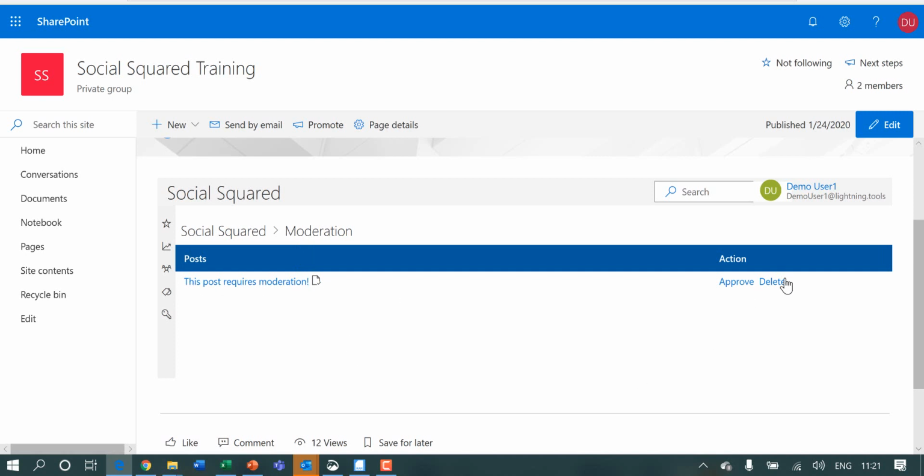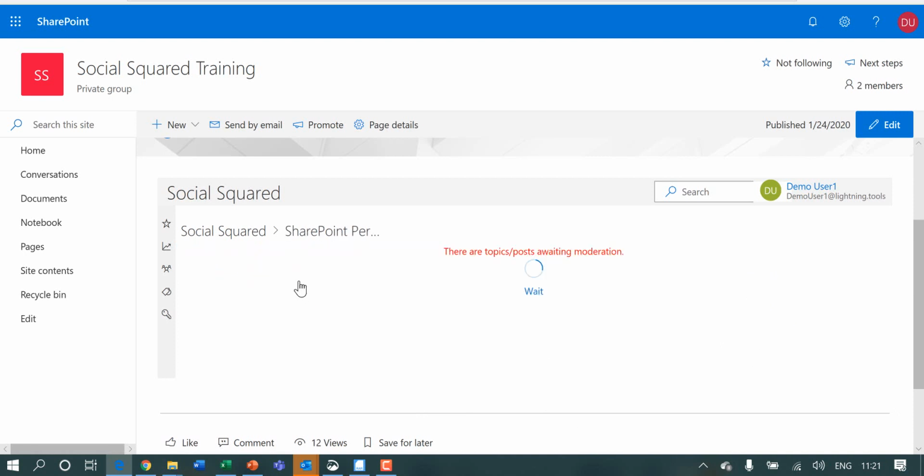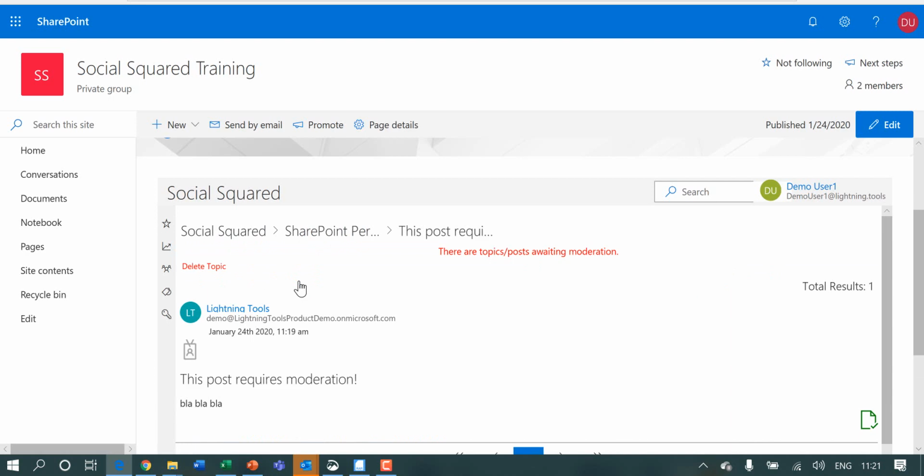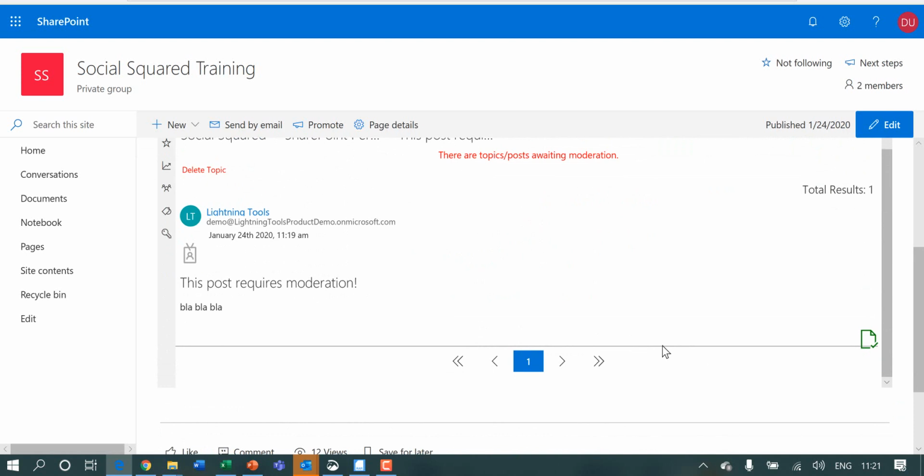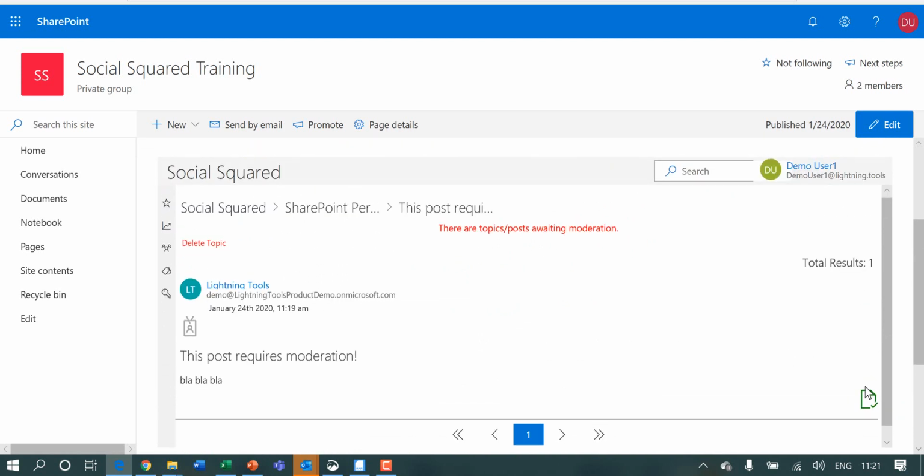We've got the approve delete action over on the right hand side. I can navigate into the post if I want to read it before approving it. So there we go. We can see yet blah blah blah is very relevant, and we've got the ability to click onto the icon to approve it. Also notice that there is nothing else I can do at this stage to the post other than to delete it. So if it was maybe something offensive or not relevant or anything like that, we could just decide that we're going to delete this topic at this point, and it wouldn't get posted inside Social Squared.